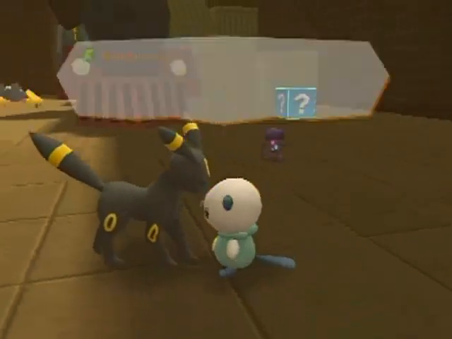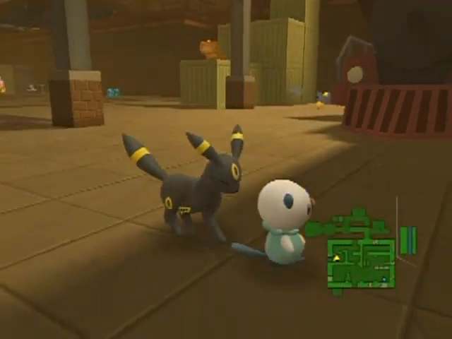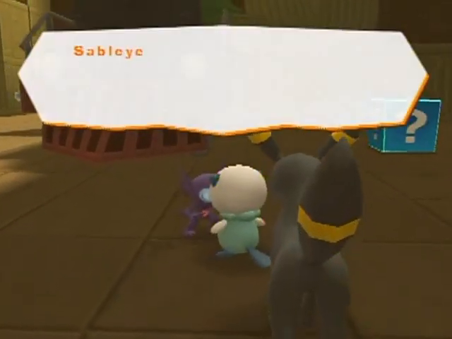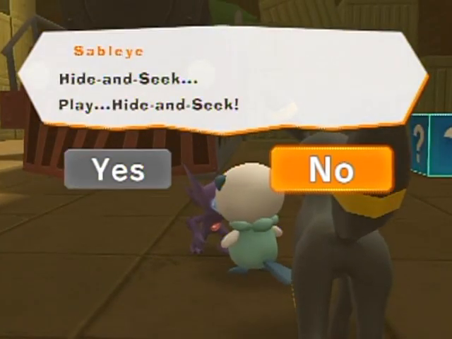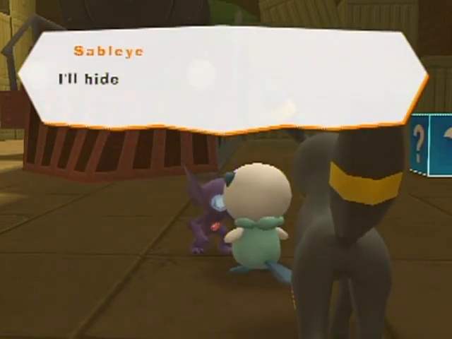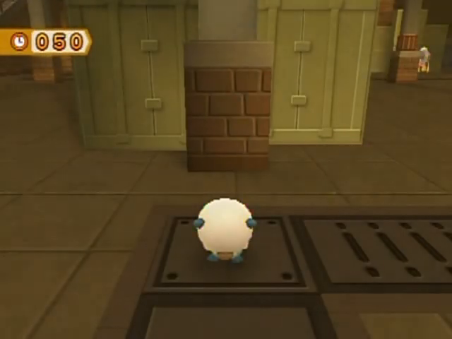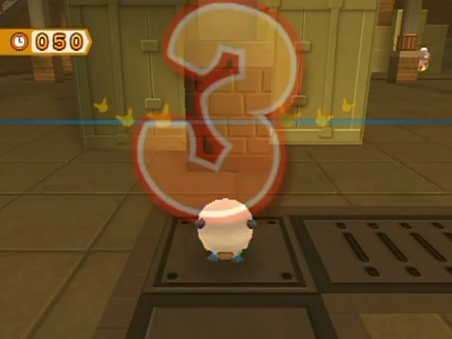Stop bugging. No, come back. No, no. Just let me talk to Ghost. Yes. Hide and seek. Play. Hide and seek. Did you just wave your tail at me? I'll hide. I'll hide. The train. It's even a little sound effect to go along with that tail wagging.